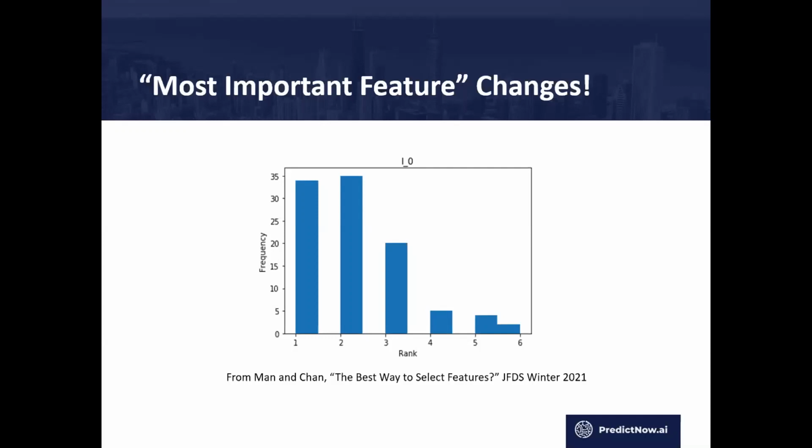So, when you ask what is the most important predictor for your machine learning algorithm, there's no simple answer, because the most important feature varies. And if you look at the one that is picked as the most important feature, it was ranked as the most important only 35% of the time. Another 35% of the time it is ranked second, and an additional 20% of the time it is ranked as the third most important feature. And then for some of the runs, they are ranked even lower. So that's very disappointing, generally speaking.